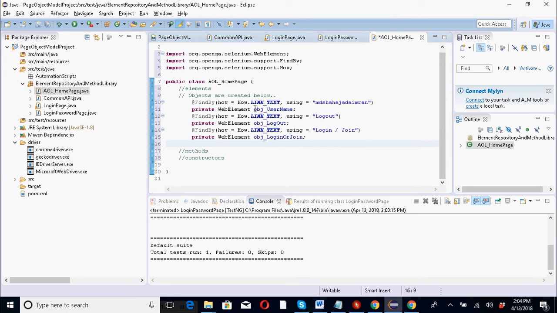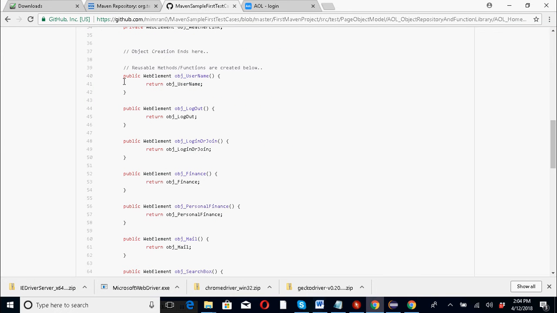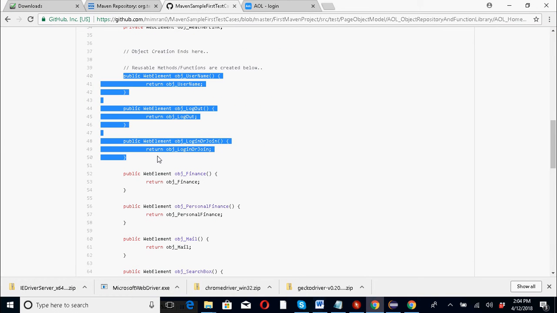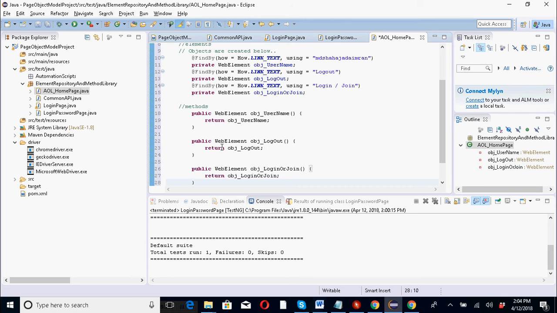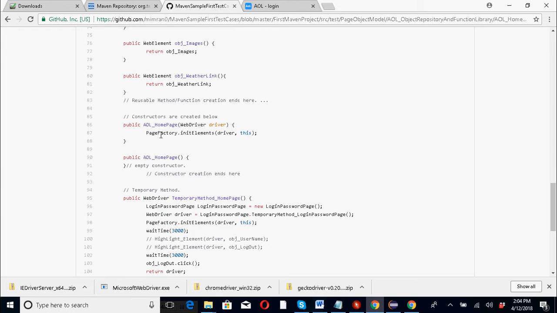Okay, so I have created 3 objects or 3 elements, and I need 3 methods that represent these three elements. So I copy these 3. And I also need a constructor. So there are 2 constructors here.